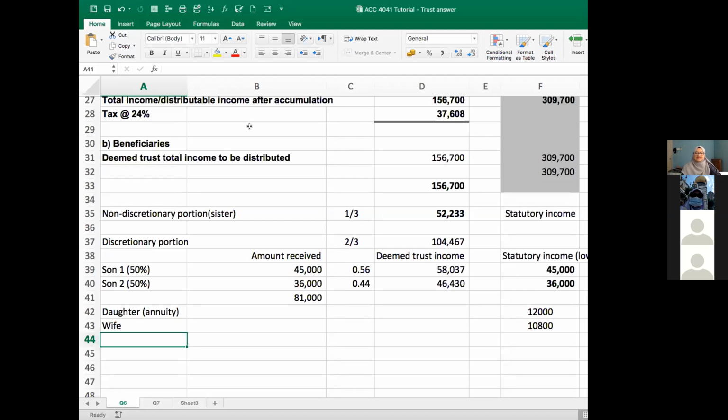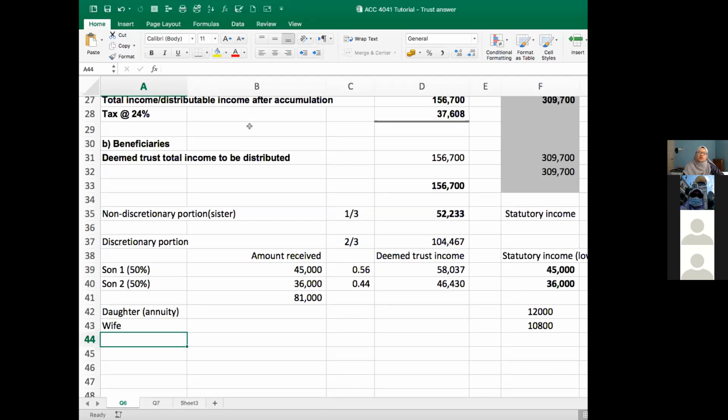So these expenses, remember, it mentioned that all expenses, legal fees, payment to the stepsister, whatever expenses that you paid, are all inside these expenses. So you have to do adjustment for that. And you are also given that the gross distributable income is already given. So you don't have to do another column to compute your distributable income. Because in this question you do have accumulation. When there is accumulation, then you have to compute your distributable income. But in this question, the amount is given. So you can just take 358,598 as your distributable income before accumulation.